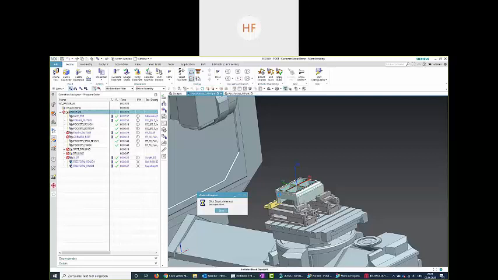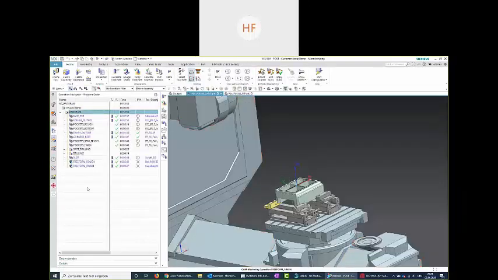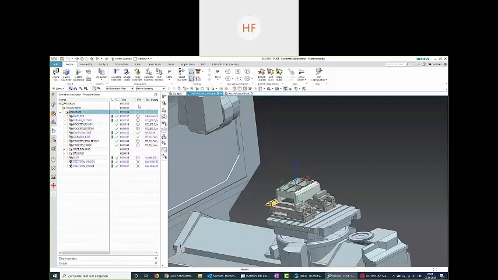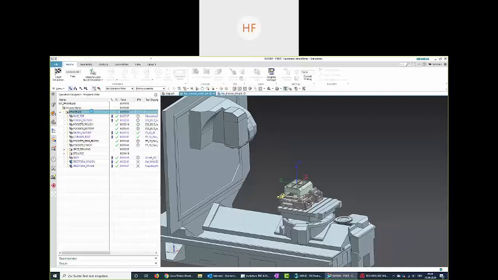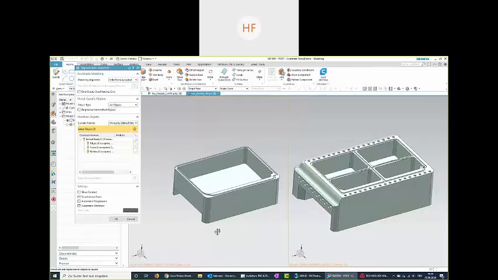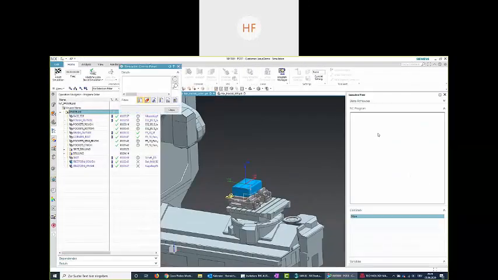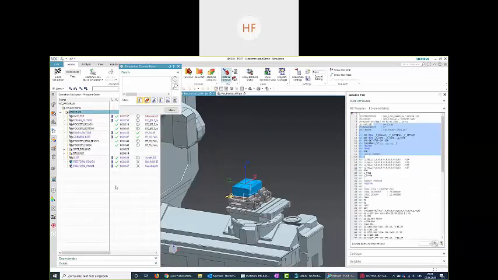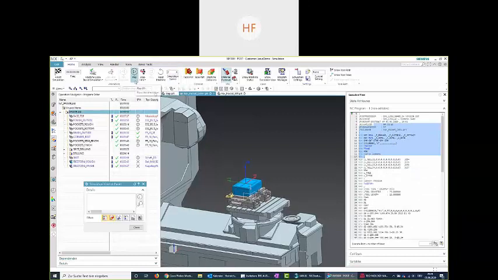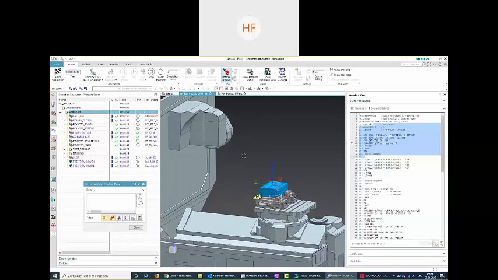And once the generation of those operations is done, we will start the machine simulation as well to see how the machine behaves, how the post-processor is creating the NC code. I'm just starting the CSE simulation. The post-processor begins to generate the NC code for that whole CAM program. Once it's finished, we will see on the right side the NC code. There it is. That's the NC code that will be simulated now. And when I click on the play icon, the simulation will begin.